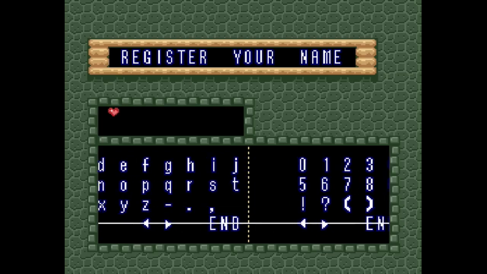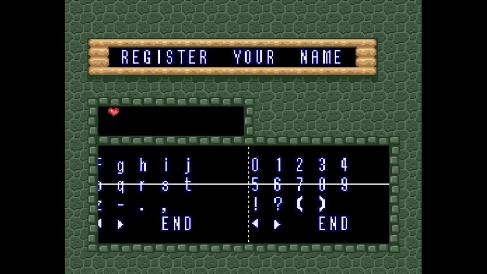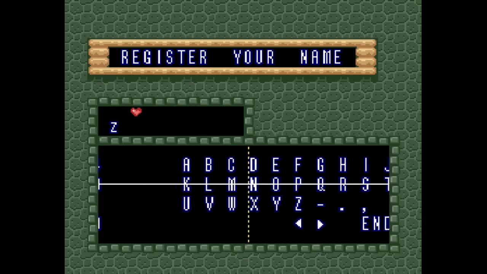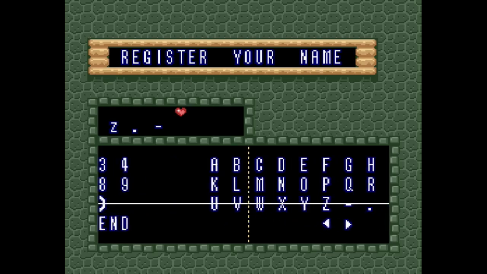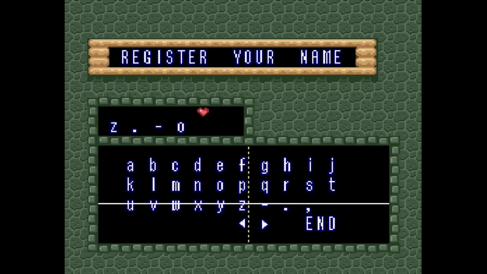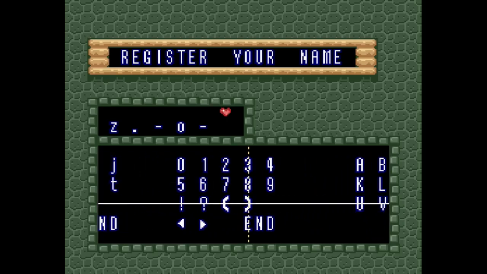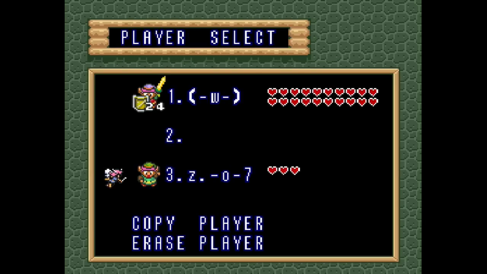I'm gonna need a lovely name here from my dude. So let's see. I'm gonna take a Z. I'm gonna take a dot, a line, an O, another line, and a 7. Perfect. This is going to be the name of our character.